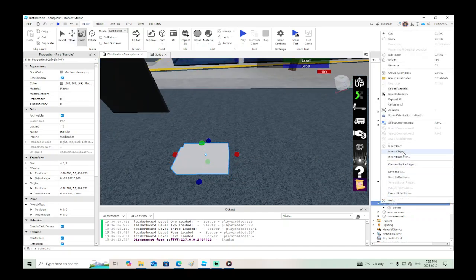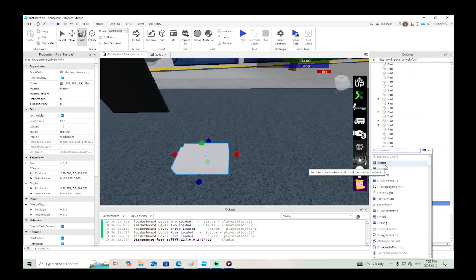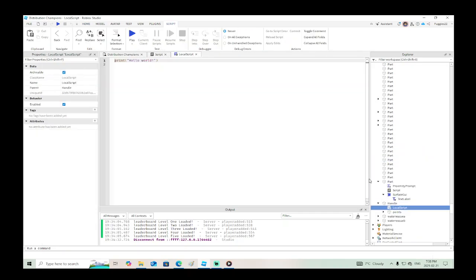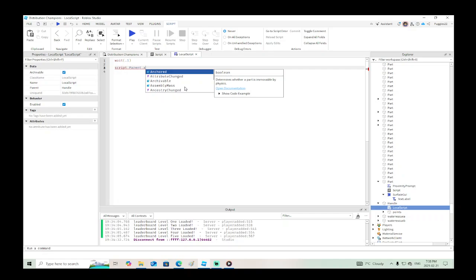Inside the handle, we're going to insert object a local script. Okay, cool. And we can tell this one to wait just a split second. And we want to say script dot parent dot activated or script dot parent dot equipped.